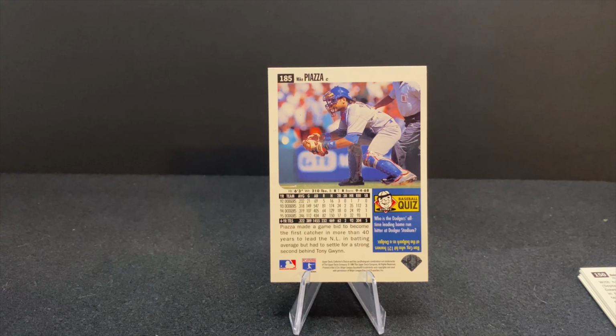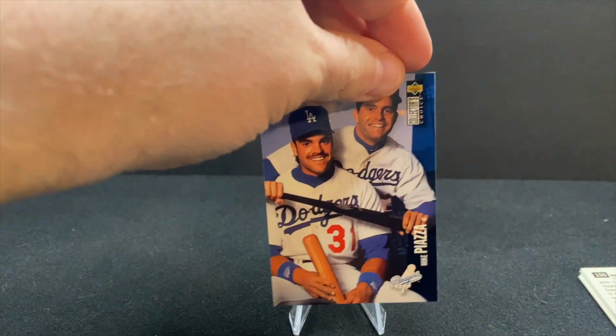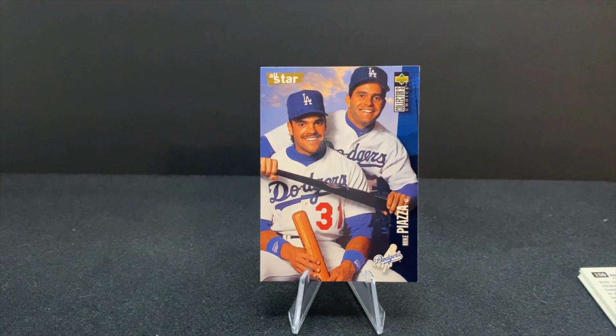But he was never the greatest catcher that ever lived, greatest defensively. I don't know that pitchers particularly loved to throw to him. He had a good throwing arm from behind the plate. That was about it. Of course, he is with the Dodgers for years. He goes to the Marlins very briefly and then gets traded from the Marlins to the Mets, where he spends a good chunk of his career and is on some good teams. Finishes up with the A's.